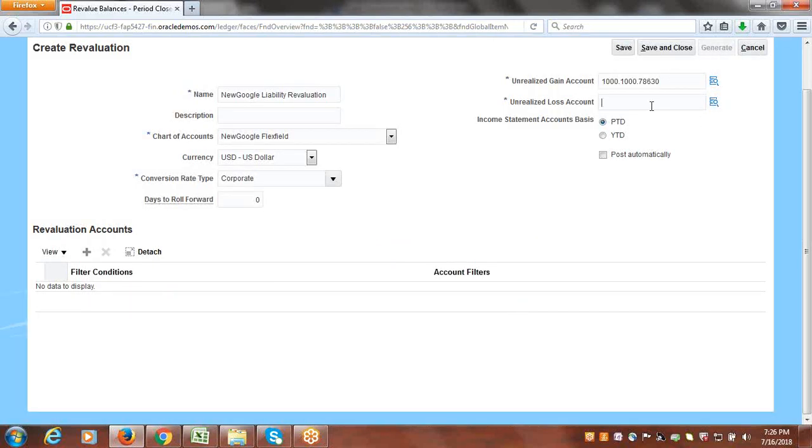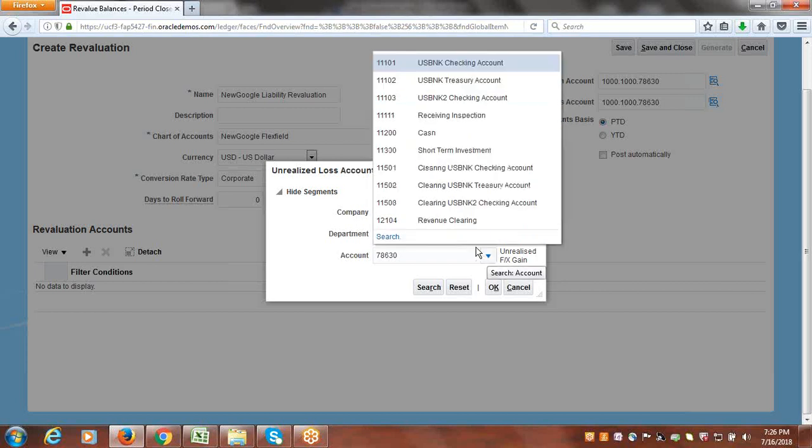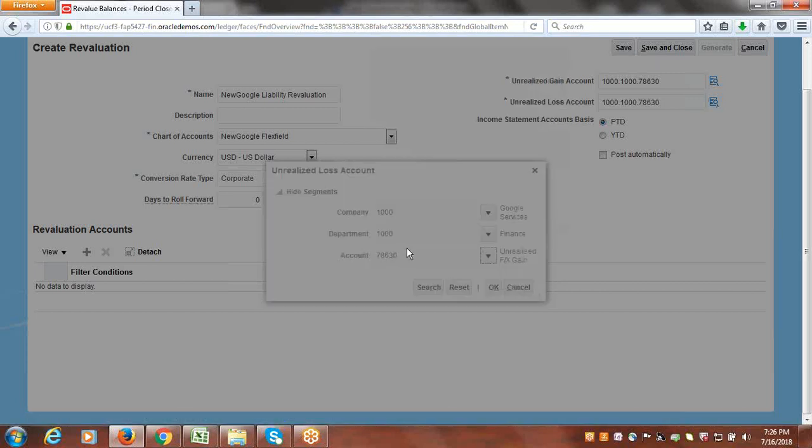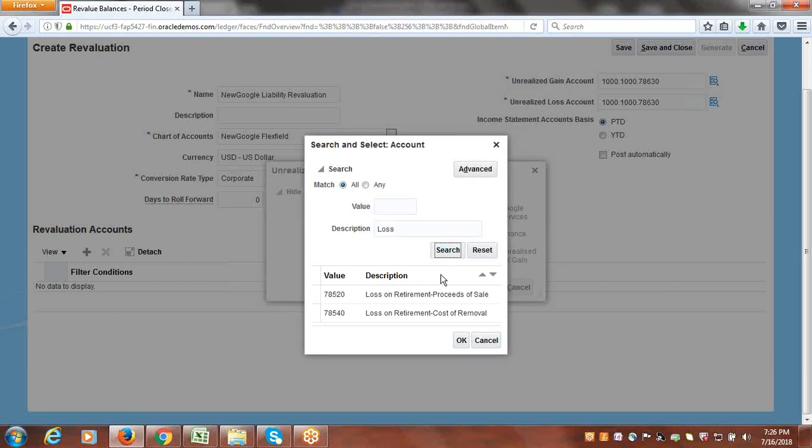So you can copy and paste the same and pick the unrealized loss account. Overwrite this account. Loss account.